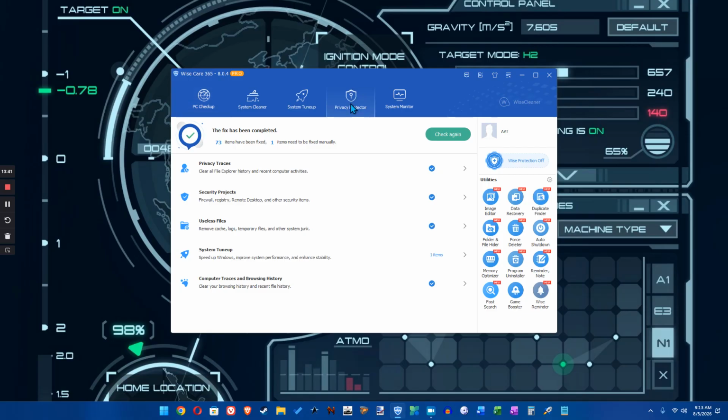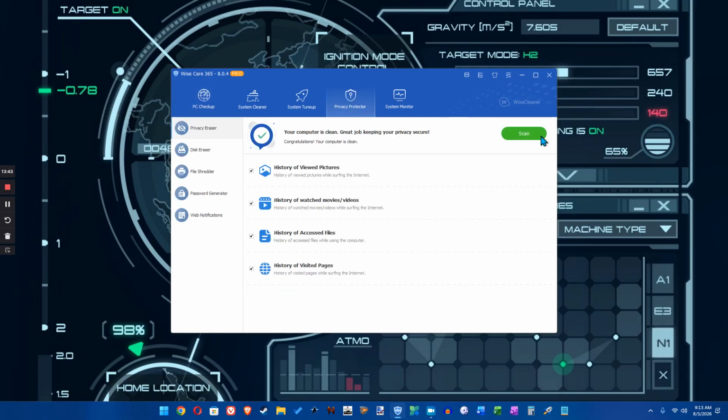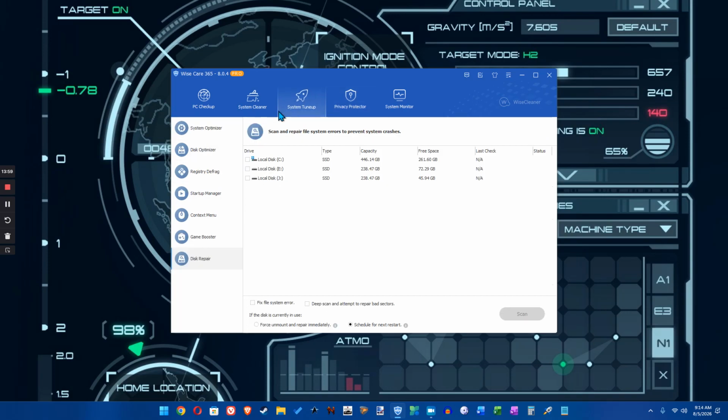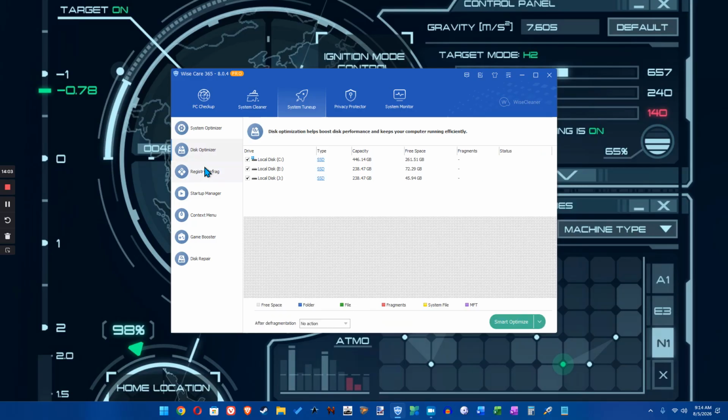Let's see, privacy scanner. I usually run. If you run this after you come back from the browser, there is always something there. Okay, that's it. Let's see, on my other computer. Oh, okay. Let's go back on the disk optimizer. Let's see. Is this one here? Okay, that's about this.